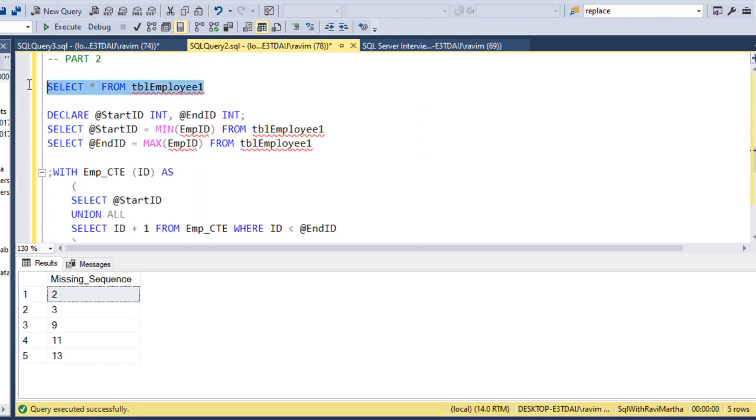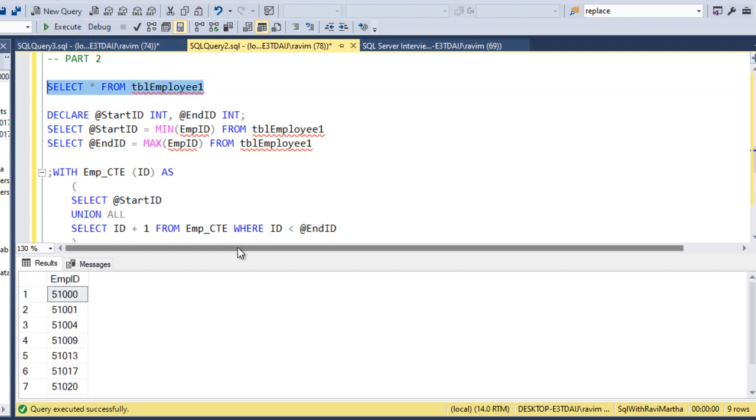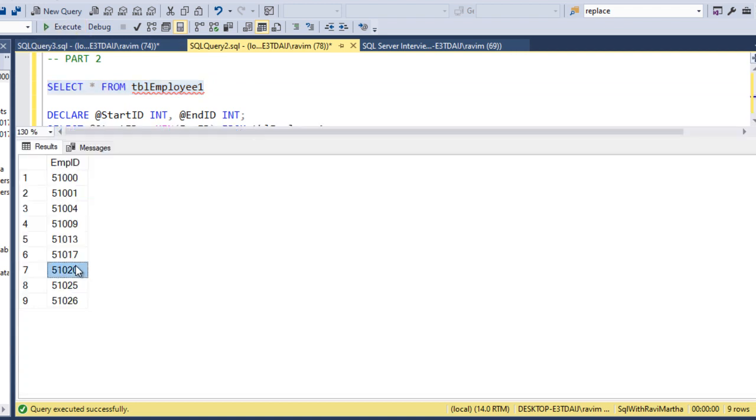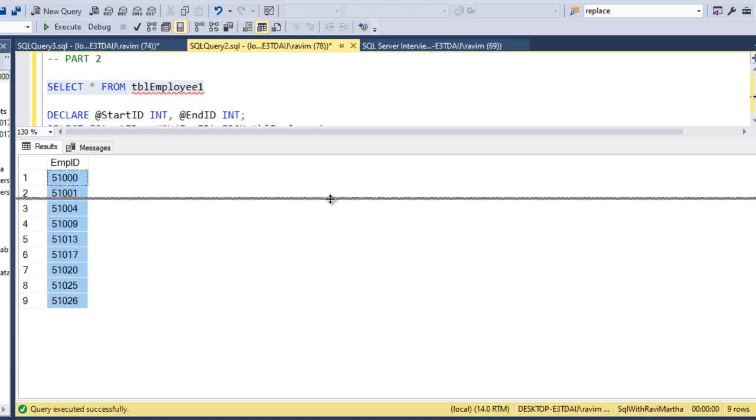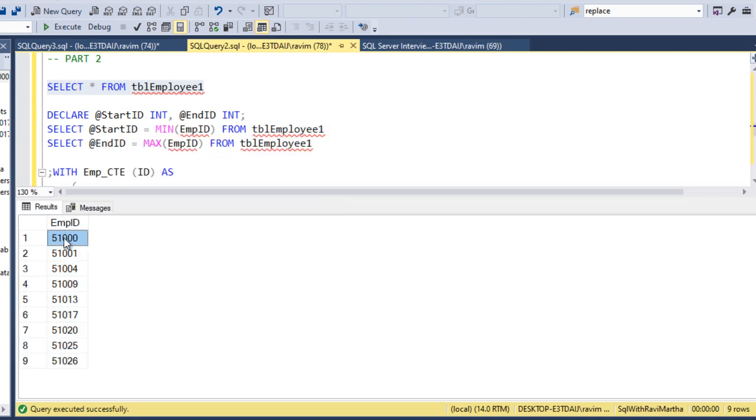This is the second question. We have a table called employee1, which is having the values, and some of the values are skipped here. So if the employee ID starts from some random number and ends at some other number, in that case, I'm taking the minimum value from the employee table and assigning it to the start ID variable, and the max ID to the end ID.